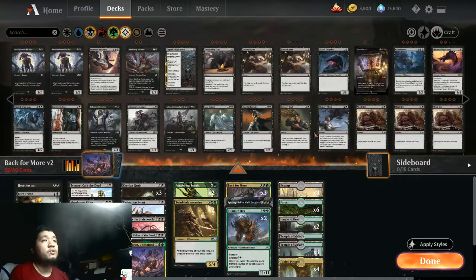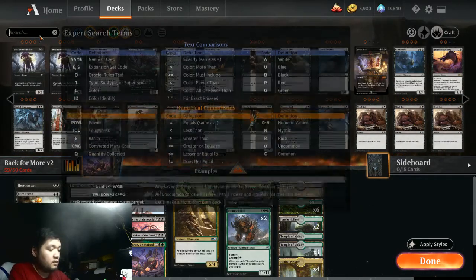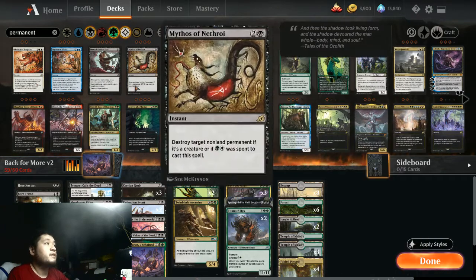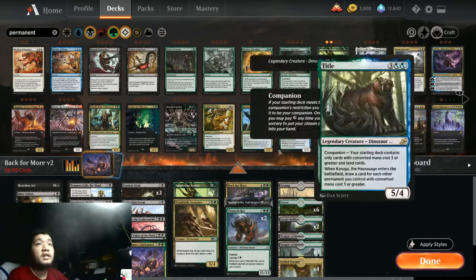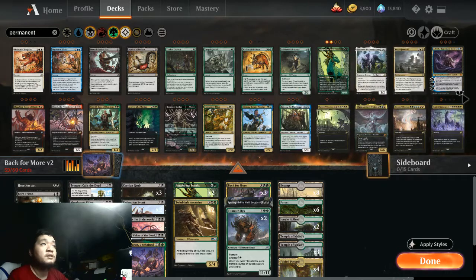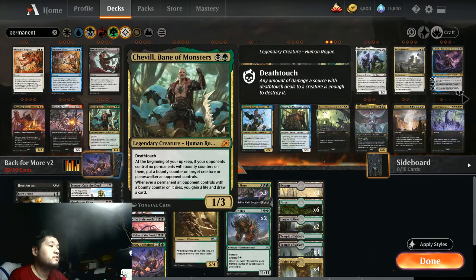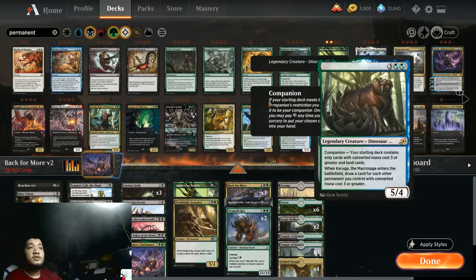Unfortunate that we don't have anything like a Maelstrom Pulse that hits any permanent. There's a Mythos of Detroit. We will need to splash white. I'm gonna avoid doing that for now, though it's something to consider. We can land more towards green if we think that we're gonna encounter more of that. Cheval, Bane of Monsters. Well, that's a way to draw cards if we just need to have more destruction in that sense.